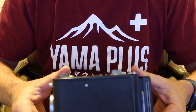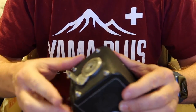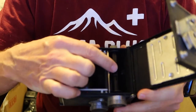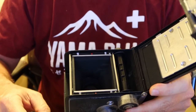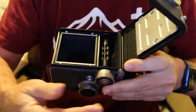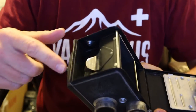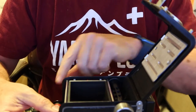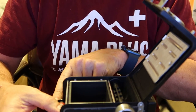To load the film, first open the back by turning the lever to the side and lifting open the door. Next, make sure you have a take-up spool — usually the camera will have one, because whoever used it last probably took out the film but left the empty spool. You may find the take-up spool up near the winding dial or on the opposite side. When you get a new roll of film it comes with its own spool, and when you wind through all the film, everything goes onto the take-up spool, leaving the film spool in the camera.